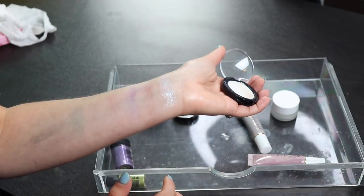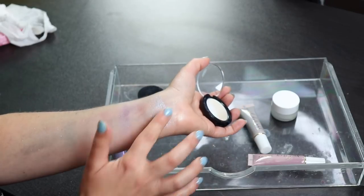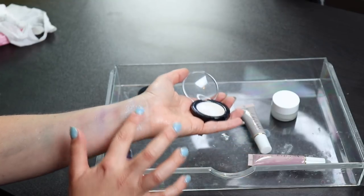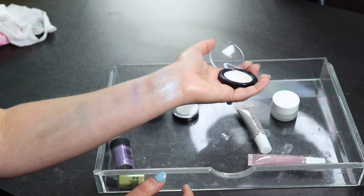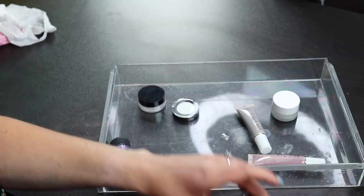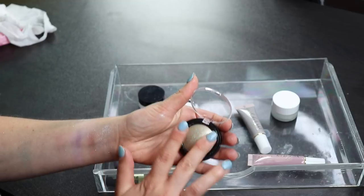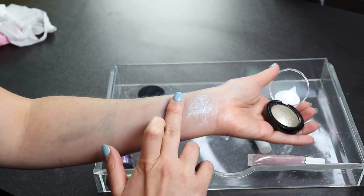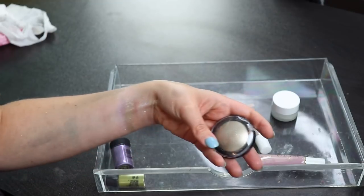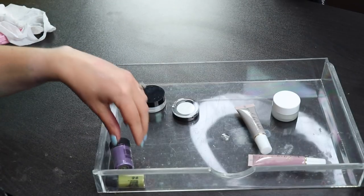And I don't know if this is supposed to be a topper or a highlighter or what exactly this is, but obviously it's really pretty, it's beautiful, so I guess I will keep this. How am I supposed to use it? I have no idea. Maybe it's supposed to be a highlighter? I really don't know. So this one is also from that same set, like I said, and I think this is just a gold eyeshadow. This is for sure not something that I ever reach for. So I am going to give this away because I feel like someone might use this, because I know I won't. So I might as well give it a chance and give it to someone else.